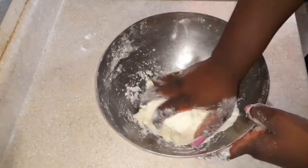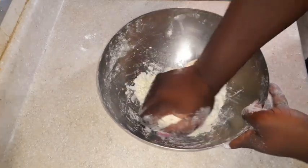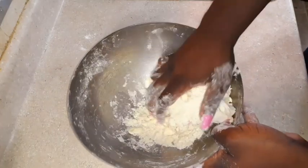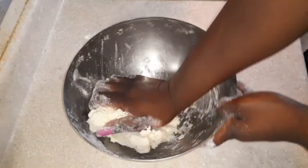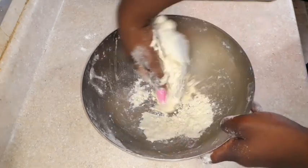I have a cousin of mine who's been asking me for this recipe for a long time. Here it is, my love. I think this is something that'll be very beneficial. It's beneficial. Oh my God, Jackie.